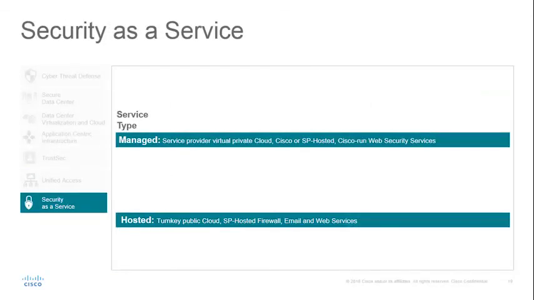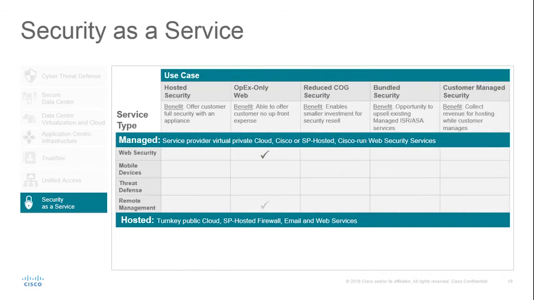Security as a service is a cost-effective outsourcing model for security management that has minimal effect on your network performance. There are two kinds of security as a service offerings with Cisco: managed and hosted. The Cisco Managed Security Cloud solution uses a multi-tenant concept, where a cloud proxy is hosted in the service provider cloud for either dedicated enterprise customers or shared among multiple small business customers. Customized security policies can be implemented for each enterprise customer, or small business customers can get predefined security policies.